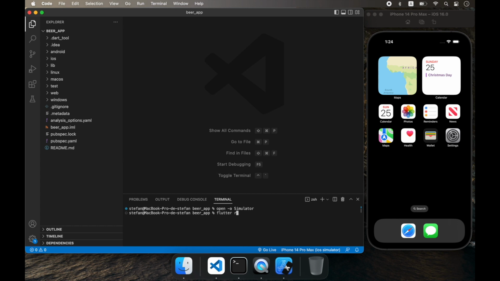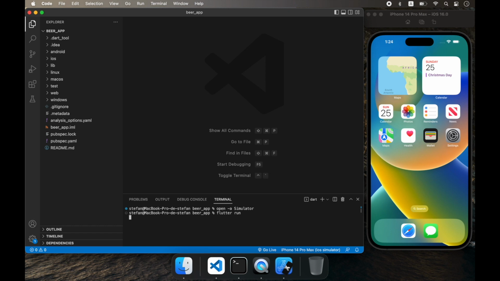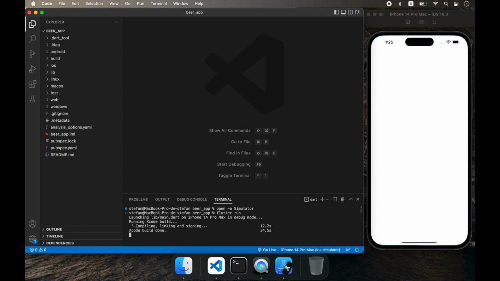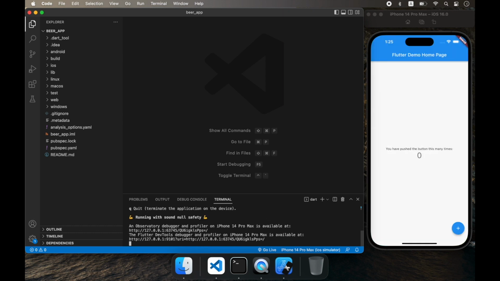It may take a while, it's loading, and now I can run flutter run, which will open the template app in the simulator, and let's wait a couple of seconds. And the app is started.